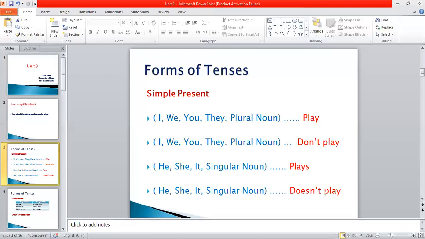As you see, I'm not going to say a lot of details about the present simple because I know it's easy for you. But what I'd like to say here, two things on this page. Number 1, we have 4 forms for any verb in the present simple. Number 2 is we use it to talk about things that we usually do every day or every year or something like that.